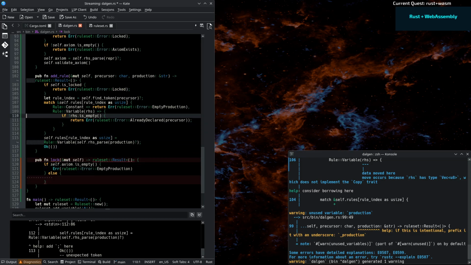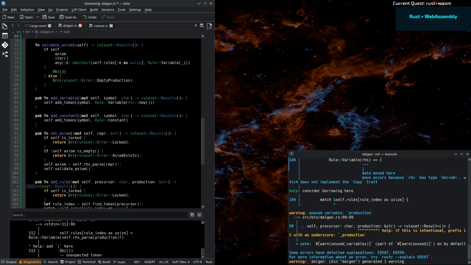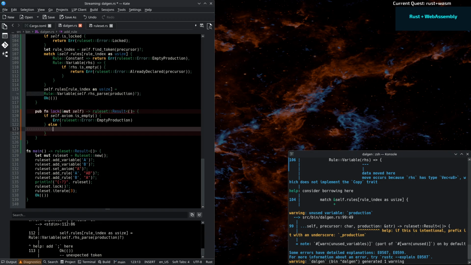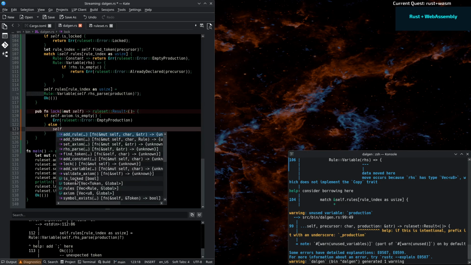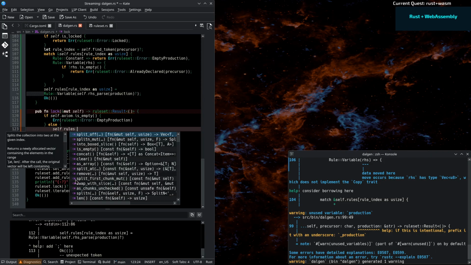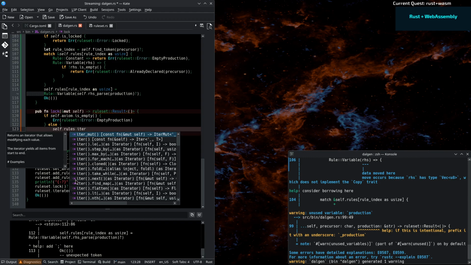And I think we did something like that in validate axiom. It's something similar to this with any. It's basically self rules into an iterator.